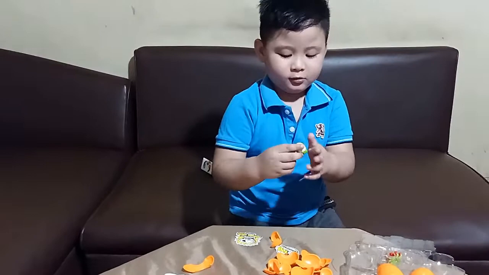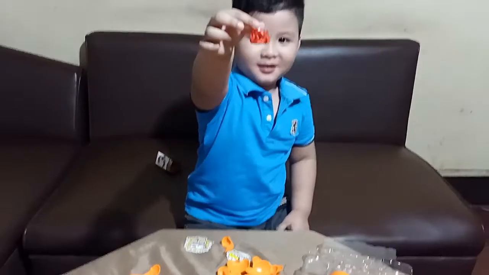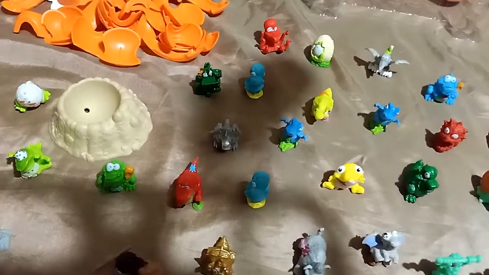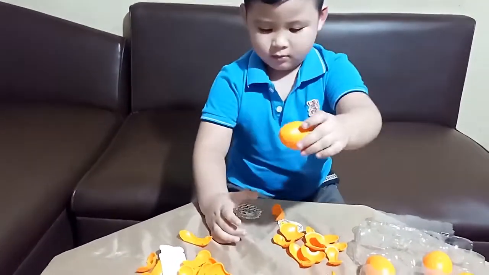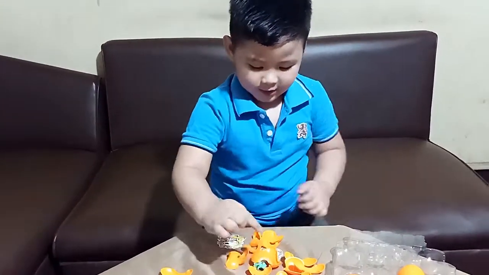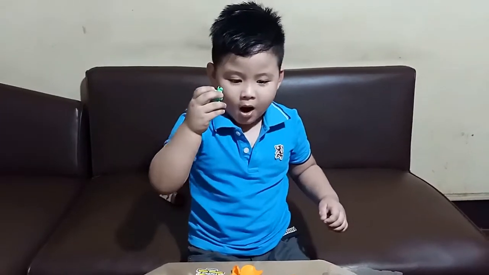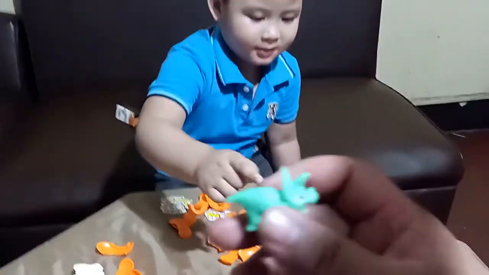Okay. And this one, an egg. And an octopus. Okay, octopus. Whoa! He cracked it open. What's that? I got a rare one. Oh, another rare one? Oh, it's the zombie toy there. Oh, that's a zombie.